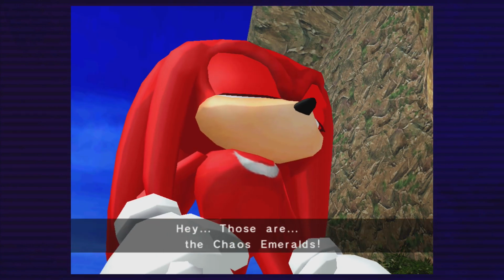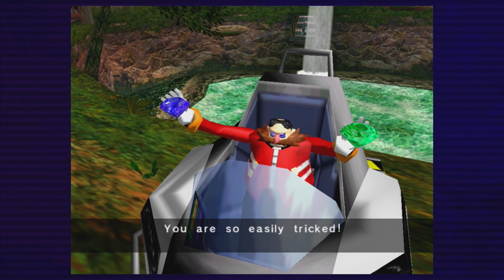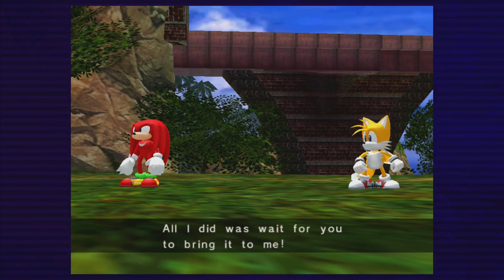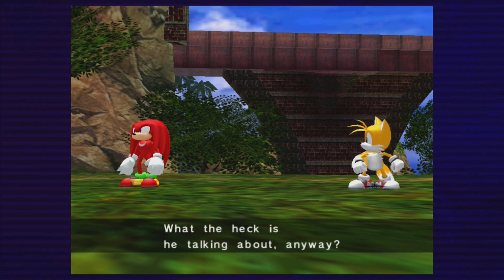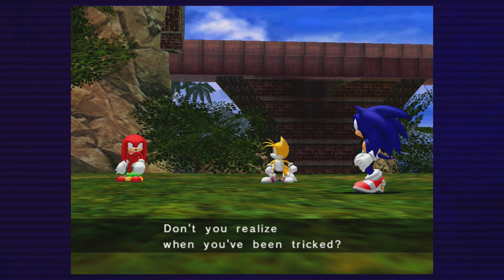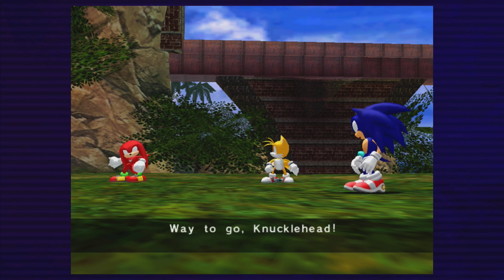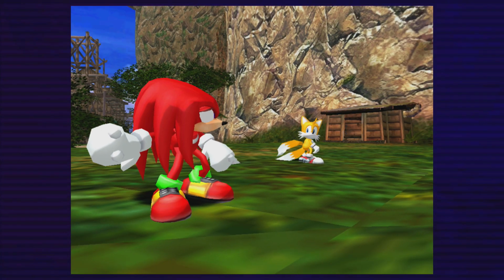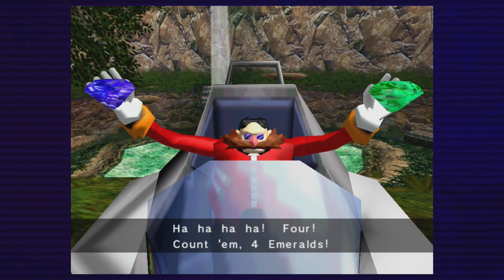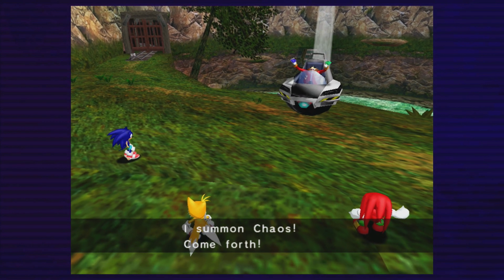Hey, those are the Chaos Emeralds. You are so easily tricked. All I did was wait for you to bring it to me. What the heck is he talking about anyway? Don't you realize when you've been tricked? Tricked? No one makes a fool out of me. Way to go, Knucklehead. Four! Count them! Four emeralds. I summon chaos. Come forth.